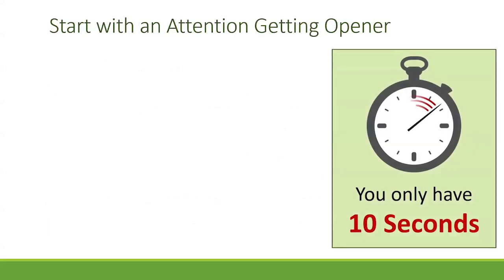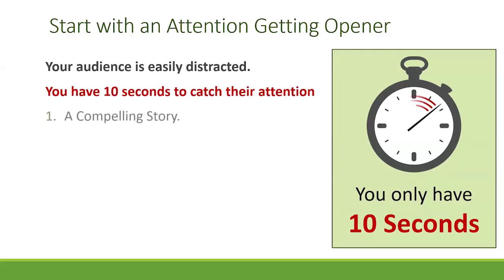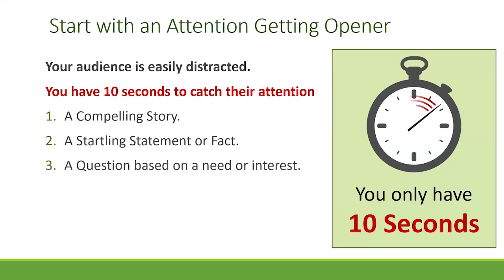Remember that when you get started, you want some kind of an attention-getting opener. That could be a compelling story. It could be a startling statement or a fact. It could be a question based on some need or interest. It could be a current event or an incident. Anything that catches our attention, very quick. Pow, hit them hard. Just 10 seconds, maybe 90 seconds if you've got a story. It's not the bulk of your talk. It's just to catch our attention.